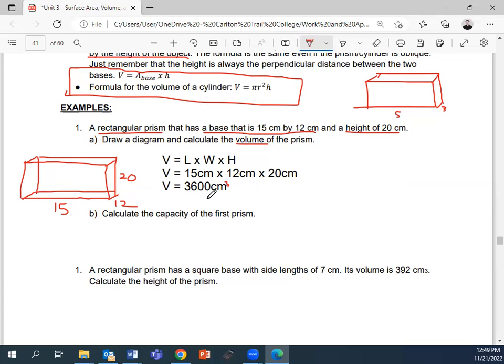To give you an idea, everybody see these little things? That's what a cubic centimeter is. So in that container, I can fit 3,600 of these. And again, 1 liter is 1,000 of these things. 1 liter would fit 1,000 of these. So I think Aiden has a liter jug there. I could fit 1,000 of these in it.